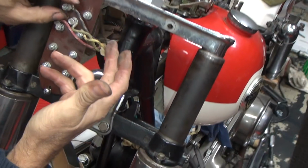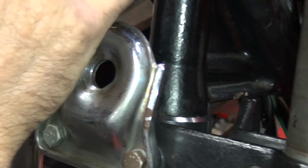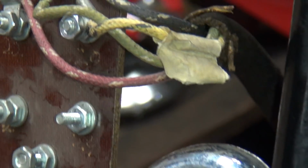Now, we could use any position we want because the board's wide open, but this is the correct color code for the Harley, correct terminal location. Okay, now we got a red. We got a green and a yellow. One's going to be a horn wire. I'm guessing yellow. Okay. That's the one that's marked. Oh, horn. Which one? The yellow. Yeah, good guess.